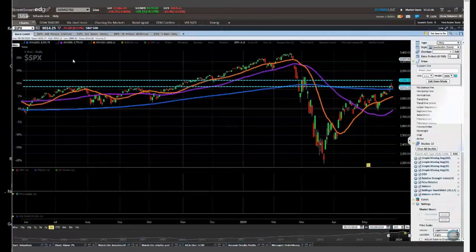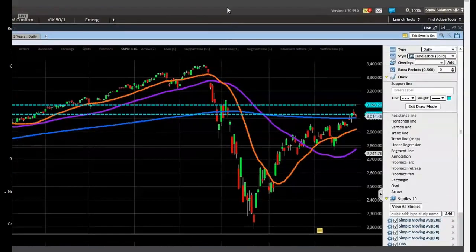All right. So I'm going to let you give us some levels here that you see, Mike. Just to keep in mind, the blue line is the 200-day, the orange is the 20, and the purple is the 50. So what are you seeing here?